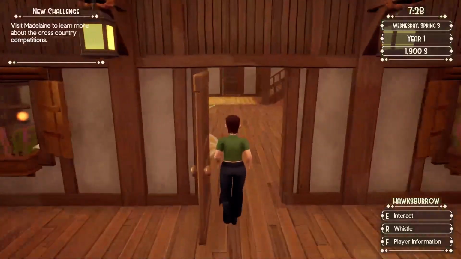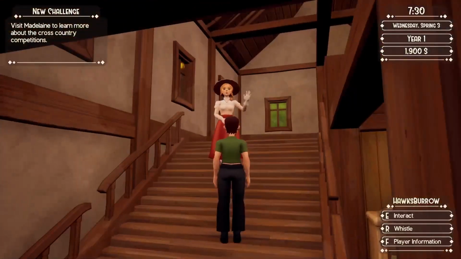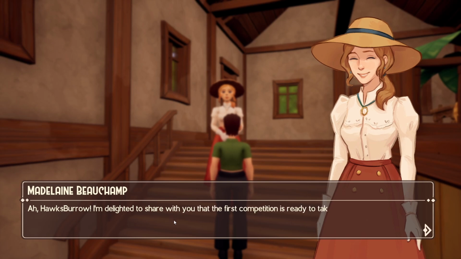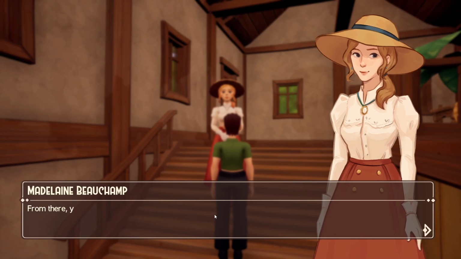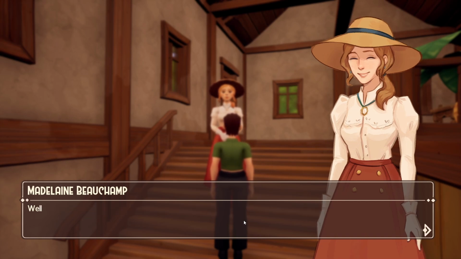Is this it? Is that Madeline? I think that is. Yes. Welcome, Hawksboro. How's Bronze faring today? Pretty good, actually. Oh, Hawksboro, I'm delighted to share with you that the first competition is ready to take place in Rivershine. Now, if you're feeling ready to inaugurate our town's competition, just head over to the competition board in Town Square. You'll find it right in front of the auction house. From there, you can register anytime you'd like to participate in a competition. We only have one that's organized for now, but I'm sure we'll have more competitions for you very soon.